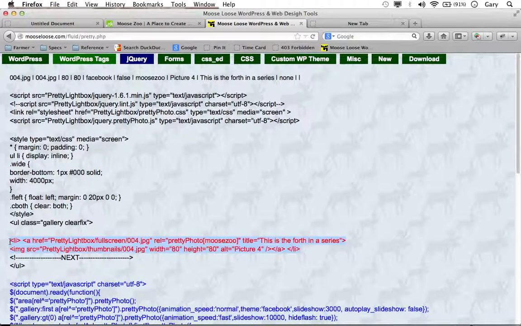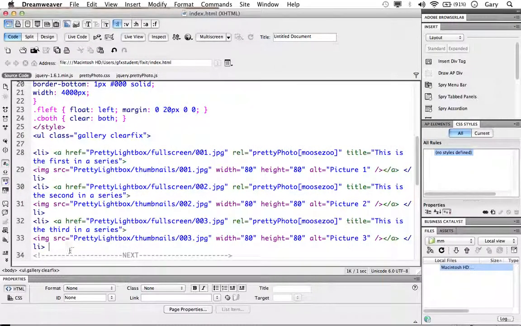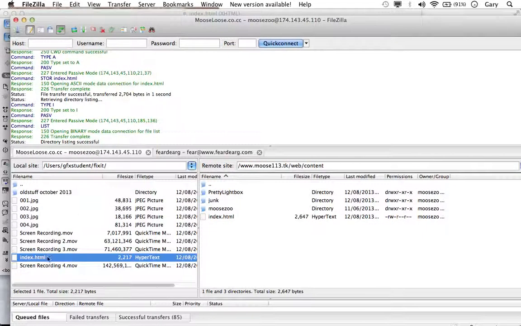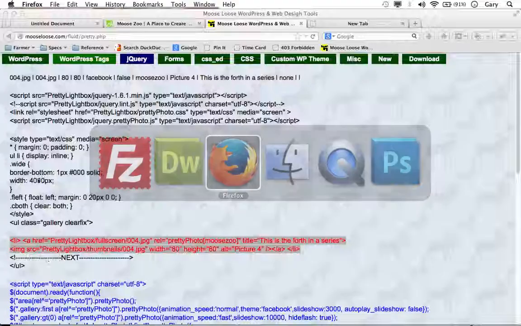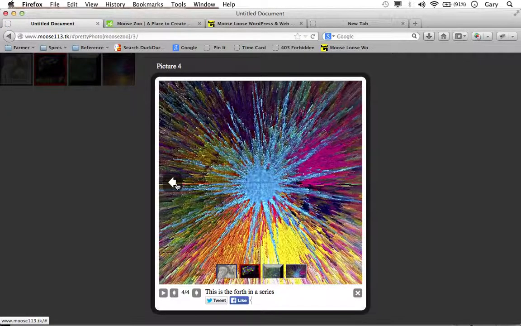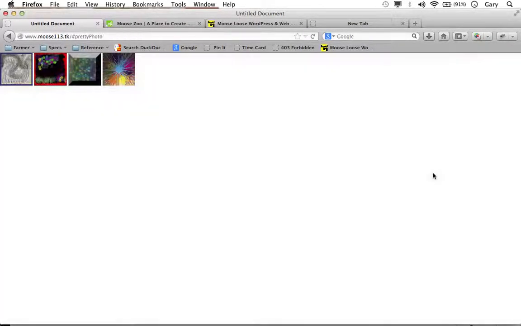Grab this portion. Paste it right above the next. Save it. FTP it. Reload. You should have the fourth one, and we do. So our Lightbox gallery is created that easily. And so basically you're done.